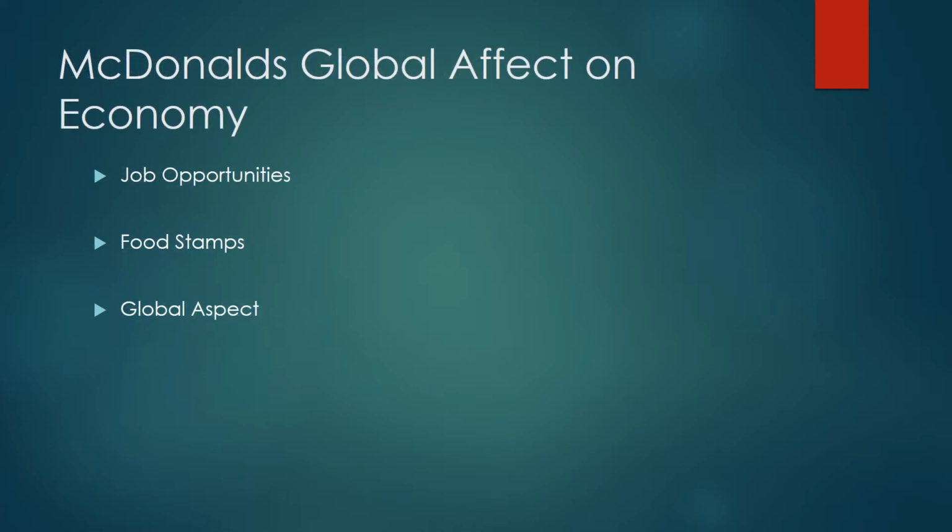McDonald's global effect on economy. Job opportunities. McDonald's is the company that I wanted to focus on to help show the real world value of demand in economics. McDonald's has several locations in Orangeburg, South Carolina, but the one that is getting the majority of the focus is the one on John C. Calhoun Drive. This McDonald's is located less than 5 minutes away from Claflin University and South Carolina State University.